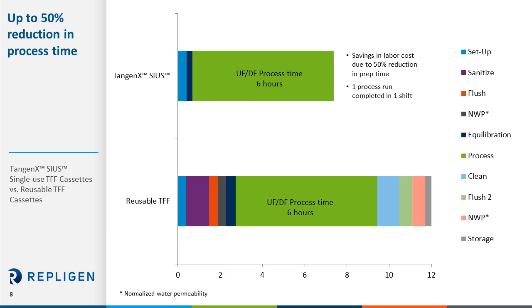So as we've all seen in many analyses over the years, we've seen benefits shown of single-use technologies and time reduction. With single-use TFF, many of the non-value-added steps of flushing and cleaning are eliminated, giving back precious time to your program. By removing the need for pre- and post-CIP, process time can be reduced by as much as 50%. So it's up to you to decide how to use that time increase, whether it's increased throughput or increased productivity to your facility.